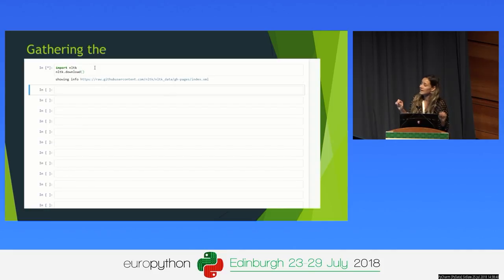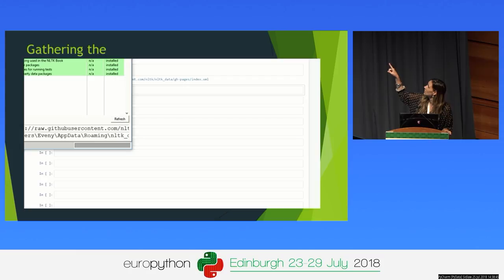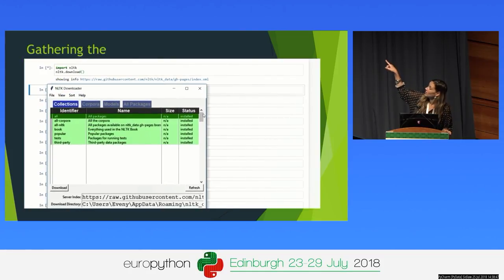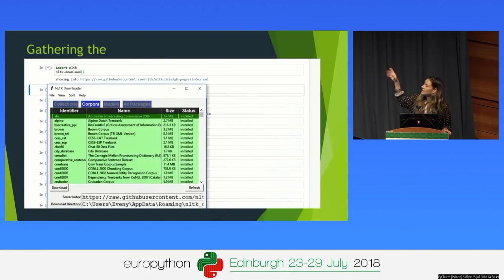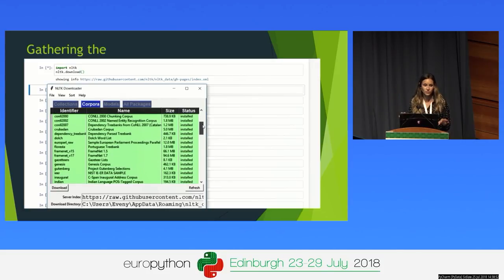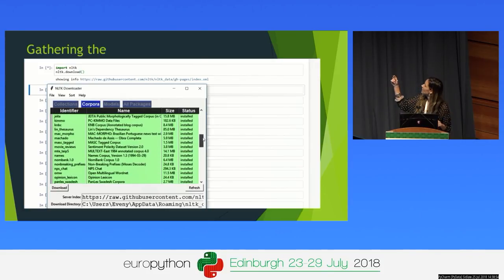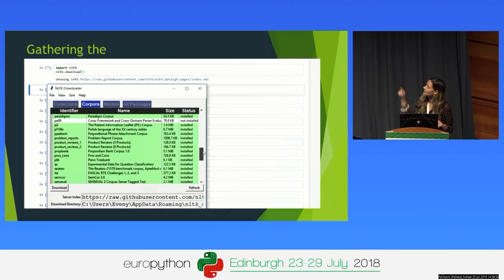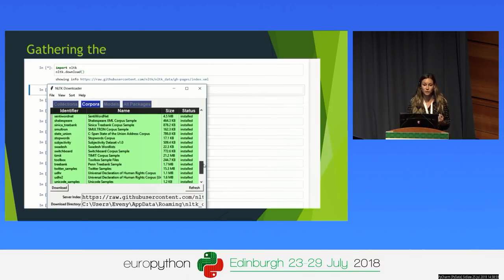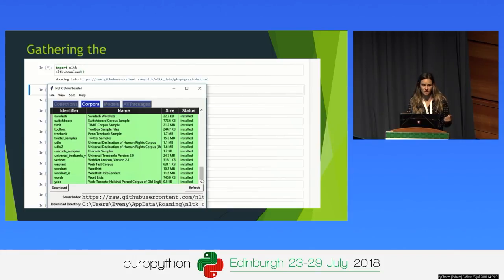You write nltk.download, and then you get this user graphic interface where you can download all the data, okay? It's just so that you know the tools that you have. I'm not coding, but if you have a look at this, you can download a lot of packages which are really useful when starting, especially doing NLP-based applications, because they have labels, they have a lot of resources that are really useful for starters.